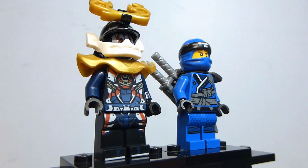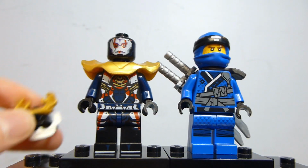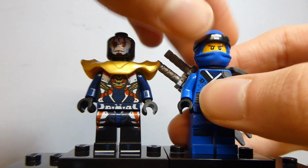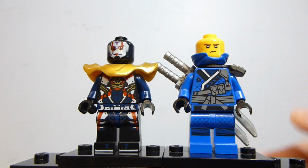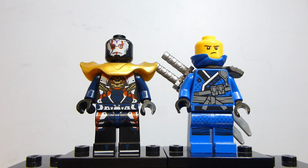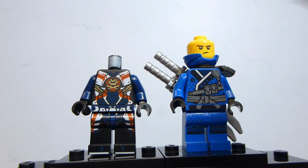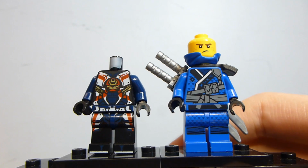I like the helmet for Samurai X with the white and gold. I don't know, it's cool. I do think that I prefer the Hands of Time version of Samurai X, or well, of this version of Samurai X, who, if you don't know who that is and don't want to be spoiled, you're about to find out once I turn the heads around. So, just click off this video right now. But I like the printing on both of these figures' torsos and legs. Samurai X has slightly more intricate printing, I think, on the torso than J, but both of them look good.